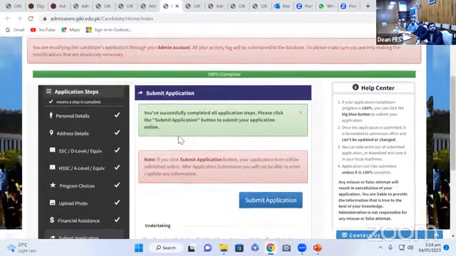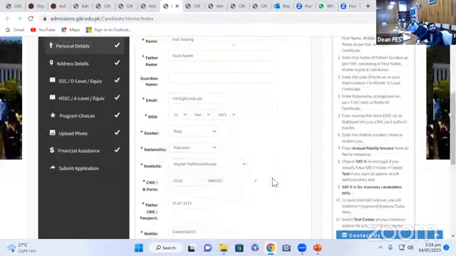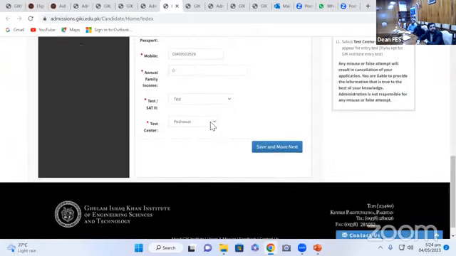Like if you belong to Punjab, any district of Punjab, while filling out your basic details, here you can see at the bottom you need to select one of the test centers located nearby you. Like if you are close to Lahore or Multan or even Rawalpindi, you can select any one of the centers.